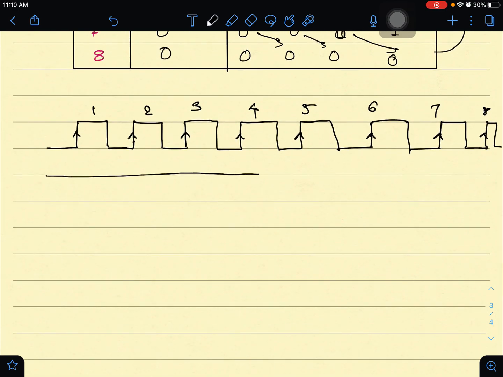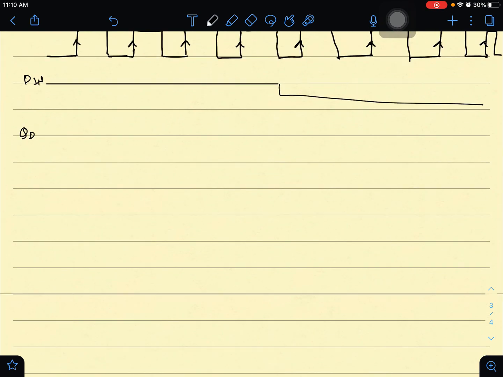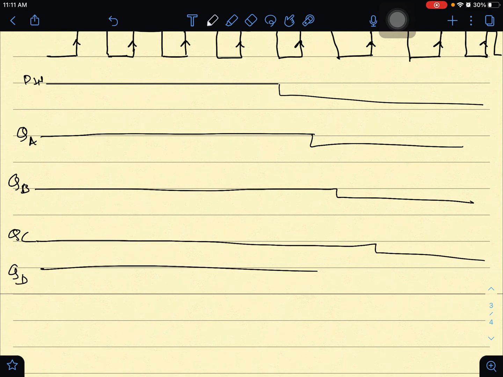In the case of data input at the fourth one, it is the same one, and our clock pulse is like that. But there is just one difference here. In the previous one, we were starting with the QD, but this QD was replaced by QA here. That means here we start with the QA, and another same clock diagram was here for the next beat, QB for the next beat, QC for the next beat, and so the QD for the next beat.